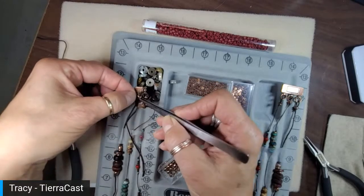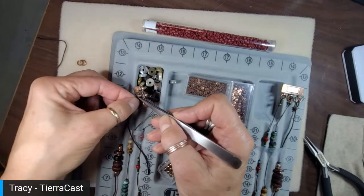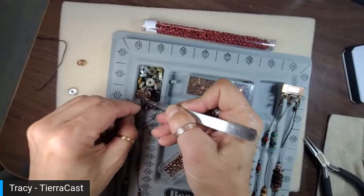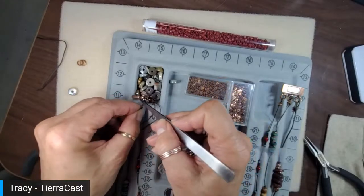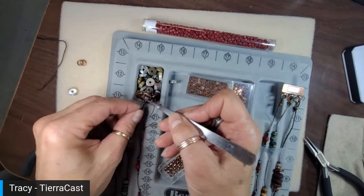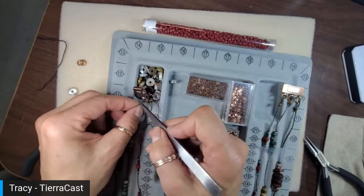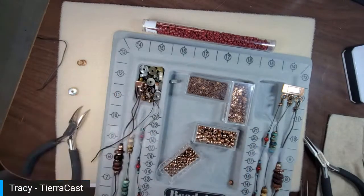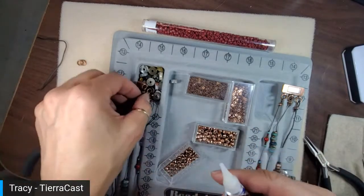And the tweezers also will stick to the magnet, just so you know. And very tight, and again with a little bit of glue there.